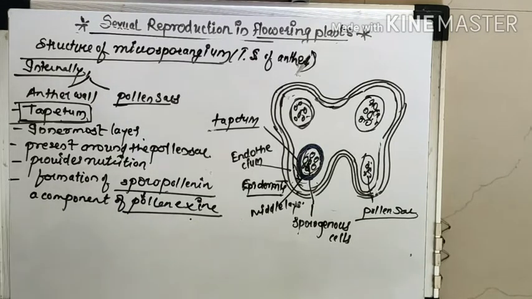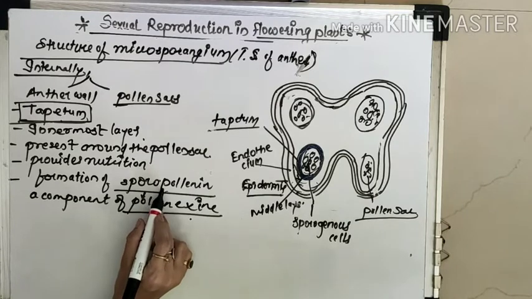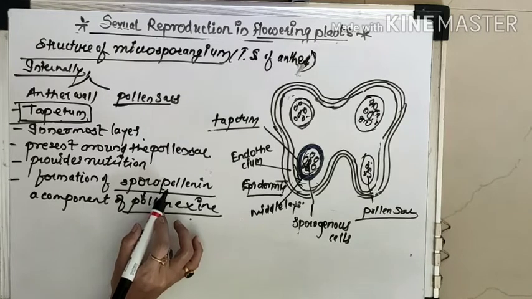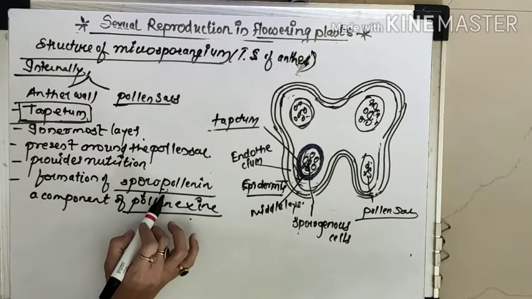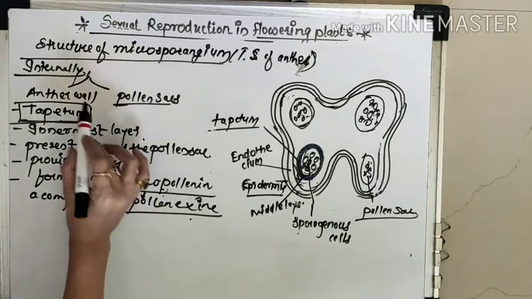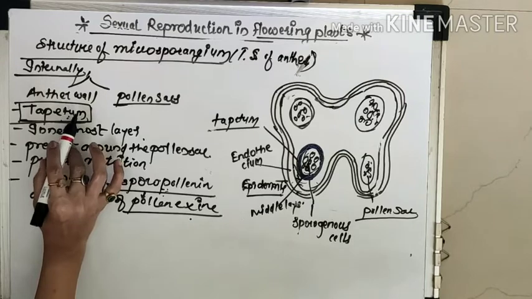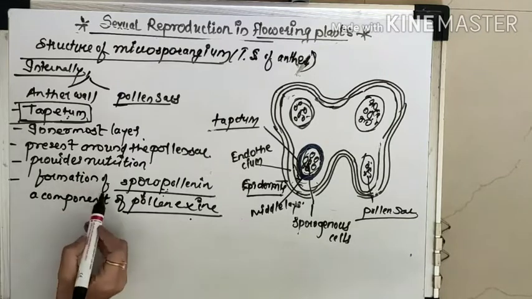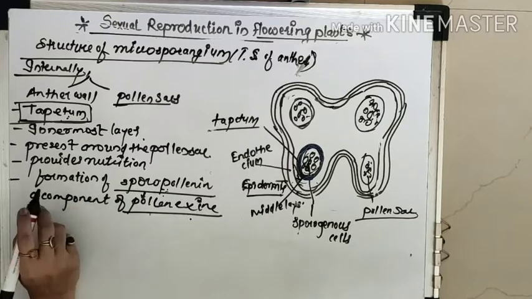So we will see what this is. What is the need of this sporopollenin? It is biologically the most resistant compound. Okay, so it resists physical, biological and chemical attack from outside. It protects the pollen grain. So you know the tapetum, right? Already I told you, the tapetum makes a large contribution in the formation of the pollen exine. So I can say this tapetum is glandular in nature.